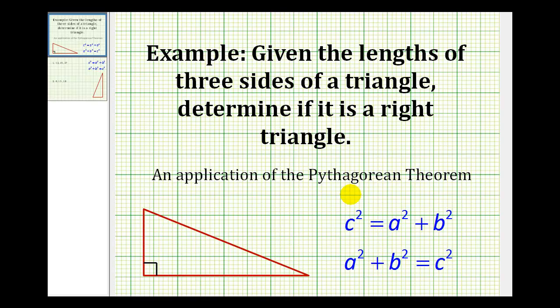The main thing to remember about the Pythagorean Theorem, whichever way it's written, is that C represents the length of the hypotenuse and A and B represent the lengths of the legs. So the hypotenuse is opposite the right angle, it's also the longest side of the right triangle, and A and B represent the length of the legs, which form the right angle. So this theorem only holds true if the triangle is a right triangle.